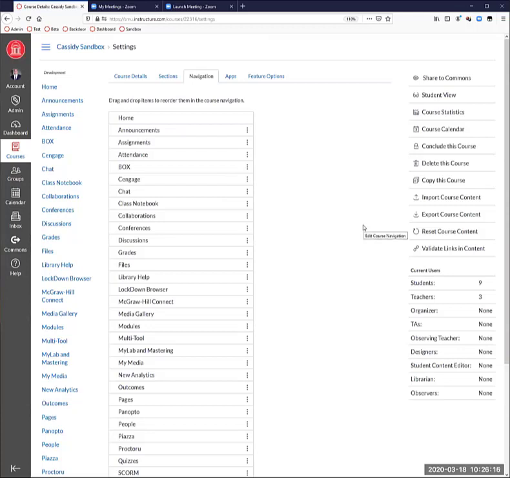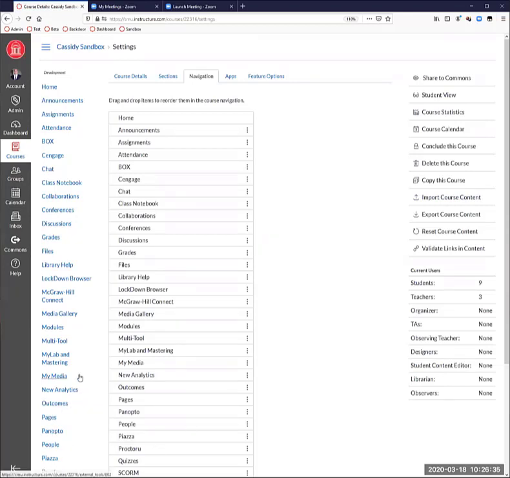When you get a new course for the first time, say you're teaching this for the first time, and then you come back in fall, when you come in the fall course, this will all be blank. You can say import, and then you can pull all the information from your spring course over, and it'll copy it all over for you.